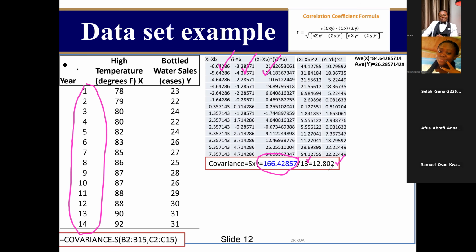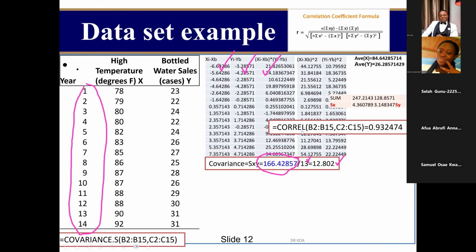Okay. Mind you, you can use Excel to give you the covariance directly instead of calculating it. Now, the next thing you can do after getting the covariance is that you can go ahead and do the correlation. Again, using the formula for the correlation, you can use this SX and SY formula, which I showed you. Okay. And then you can calculate to find this correlation.